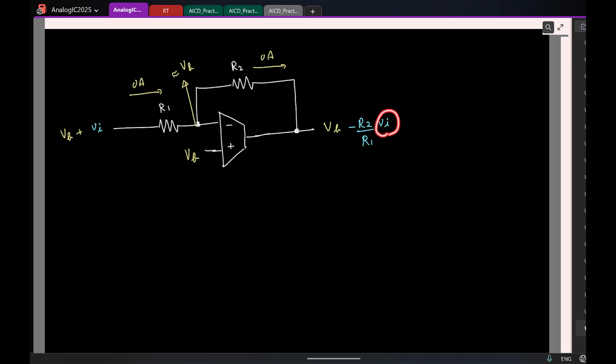Similarly, I can't have an arbitrarily large Vi. Firstly, the small signal condition is there. Secondly, if I use a large Vi, this voltage will go really low, and things will go out of saturation. So we need to specify the range of voltages I can apply here so that the transistors are all in saturation. That is your important concern. One is definitely small signal, but at least it should make sure that the transistors are in saturation. So that is an even bigger concern.